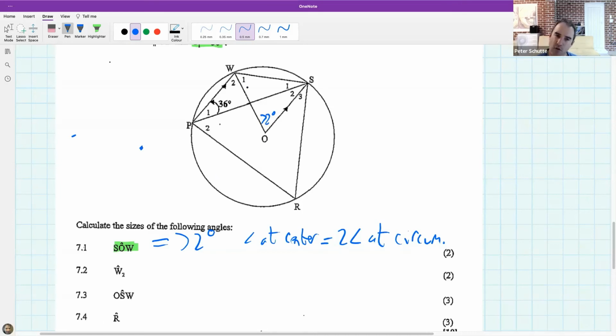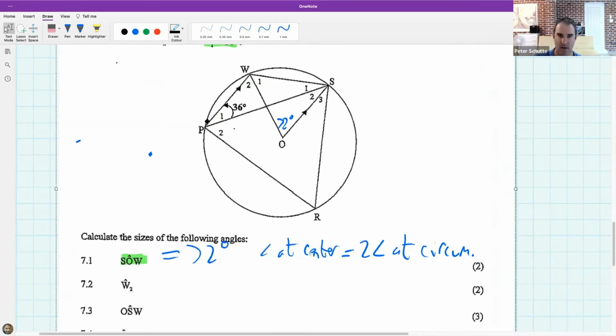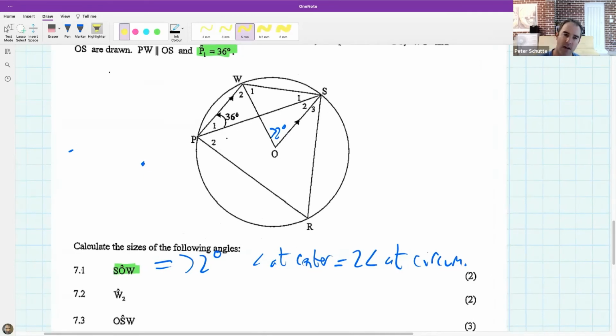So what about W2? Where's W2 hiding? Well, what's the connection between W2 and other angles that we have? Sir? Yeah. I don't know if the learners can see it, but if you look carefully, there is a set of parallel lines, which takes us back to grade 8 and 9. That's all that I'm saying. So I'm going to point this out because I think it is very unclear.